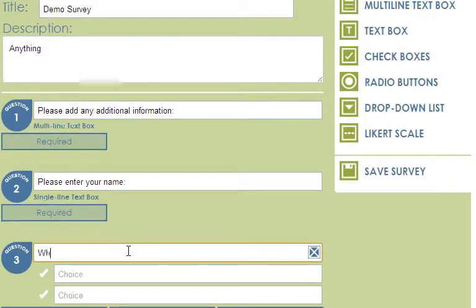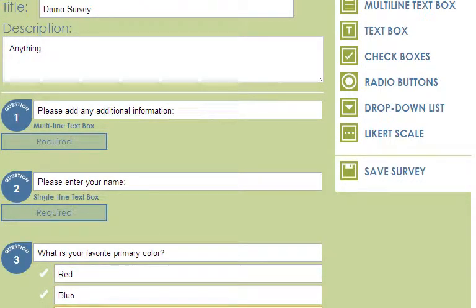Creating a question with checkboxes is useful for giving your audience multiple options that they can select. And the answers to these questions are tallied, so they will show up in the general survey overview. In this example, we'll use the three primary colors, and since there are three primary colors, you will need to click Add Choice so that we can add yellow as a third choice.